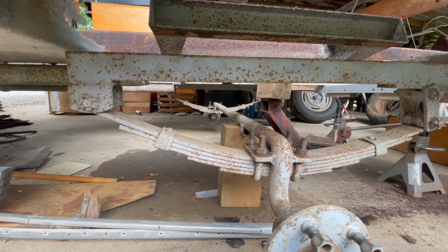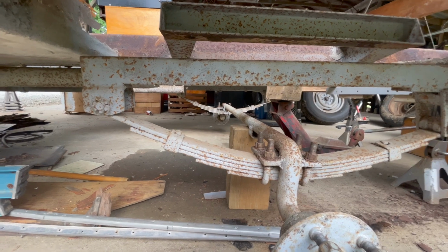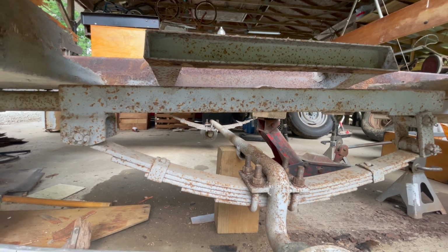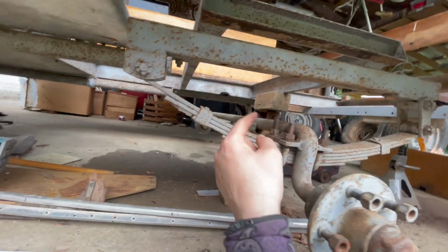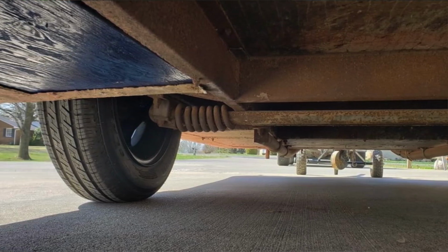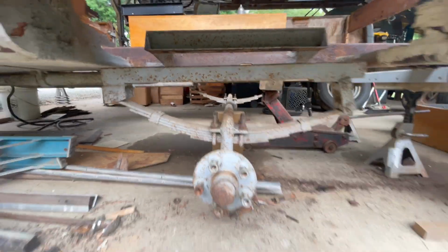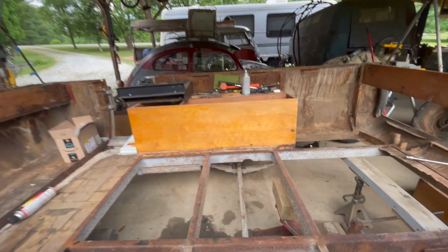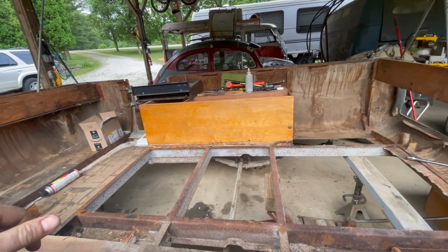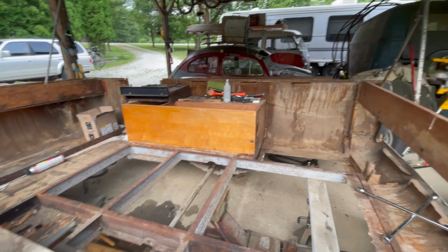It's actually pretty common on boat trailers and like jet skis and things like that. I don't know why it didn't hit me, because I had seen those before, and I was just, like I said, slow to come to the conclusion. But I'll put a picture in of what it would have had and show you kind of how it hooked up here. And I'll eventually go to something like that. I'll probably build some kind of airbag system so that we can't drop it when we get into the campground. If we want to make it lower or whatever, we can change it. But yeah, a little slow on that one, Mars. Some days are better than others.